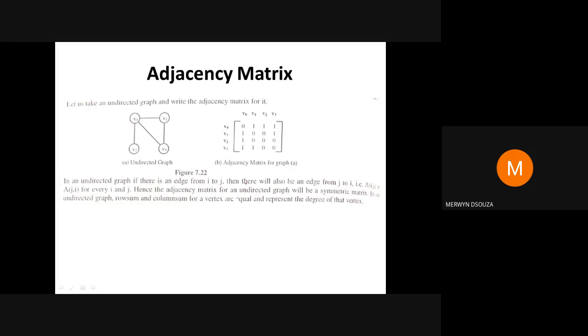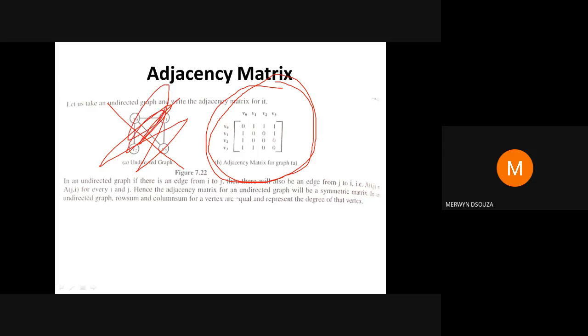In the exams, they may give you only this matrix and not give you the diagram, and they tell you to draw the graph for this. So how are you going to draw the graph? You know now. Looking at this, there are 4 vertices. Don't try to draw in the best possible shape, because you can't guess the shape.